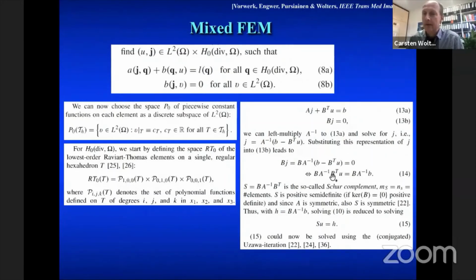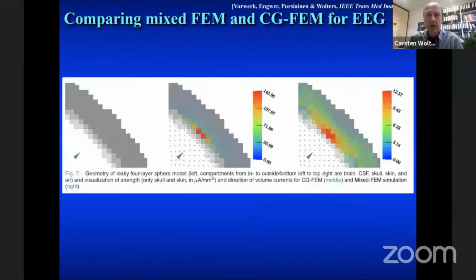And by solving this, we can directly compute the potential, and then we can use the equations here to compute from the potential also the current. This can be done, let's say, by more sophisticated methods. We have then inner and outer iterations in the solution process. And preconditioning can be done with algebraic multigrid. That is also shown in this paper.